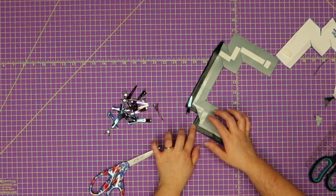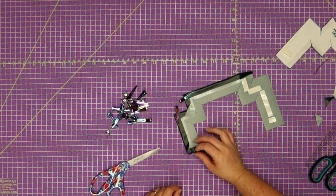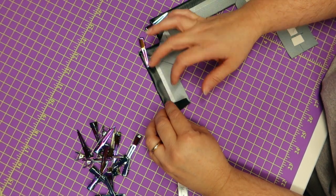All right, much better corner. That's a good one. That's a good corner. Let me move you guys so you can see what I'm doing. All right, hopefully this will be better. We'll see. All right, so you're going to push this side down.